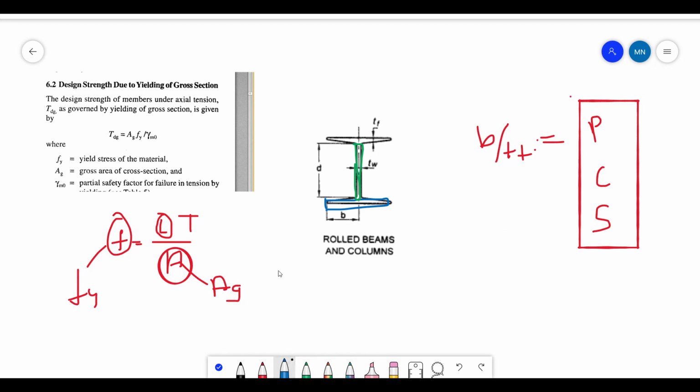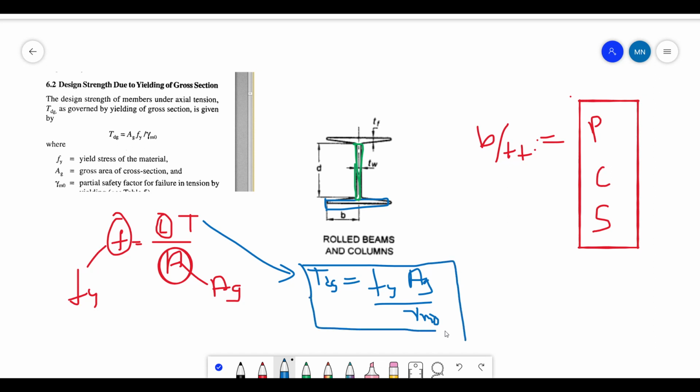If we are calculating this, we call it Tdg, which is your Fy multiplied by your gross area, divided by the partial safety factor, just to make sure the structure is fine. We divide by some factor so that any variation during the manufacturing stage, or any defect, is taken care of.